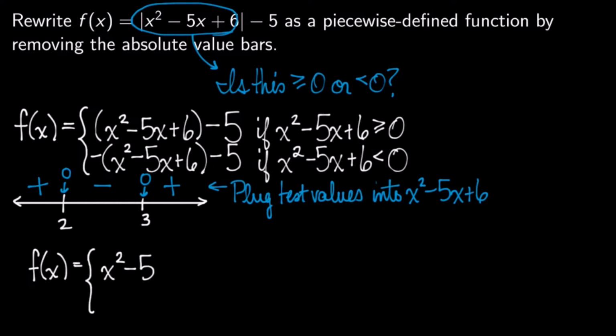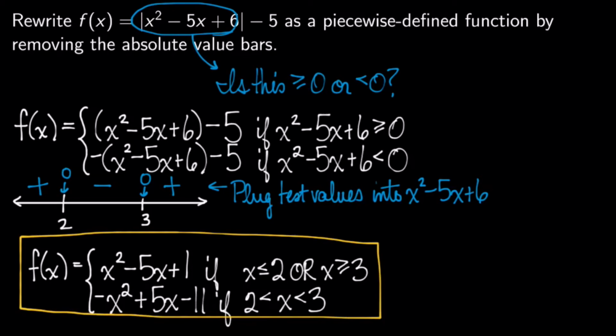And so here I go. 2 steps. The first step should be pretty obvious to you. I'm going to remove those parentheses and combine the +6 and the -5. So there's my +1. And I know that if x is over here, or if it's 2 or 3, then I'm supposed to use this formula. So that's why I have it written like this. If x is less than or equal to 2, or if x is greater than or equal to 3, then I'm going to use that formula. Otherwise, between 2 and 3, I'm going to use the other formula, distributing the negative and combining with the -5, and I get a completely different quadratic. And so this is the function expression that I want to do calculus to.